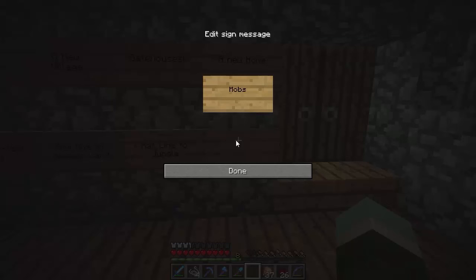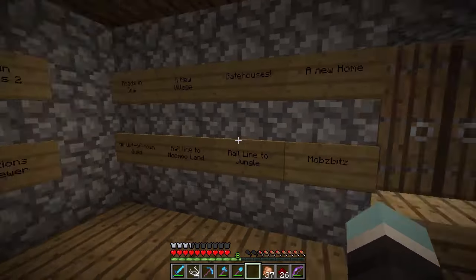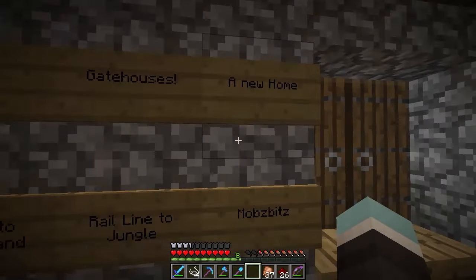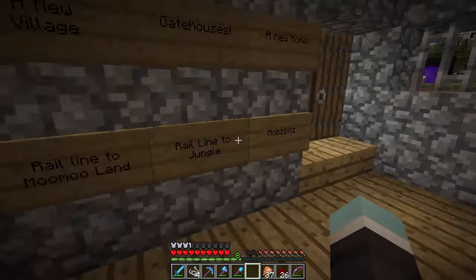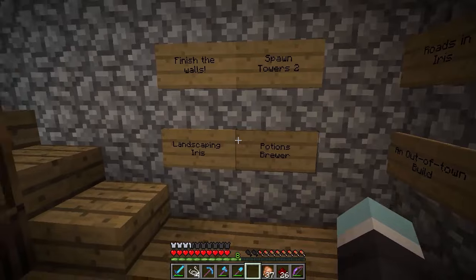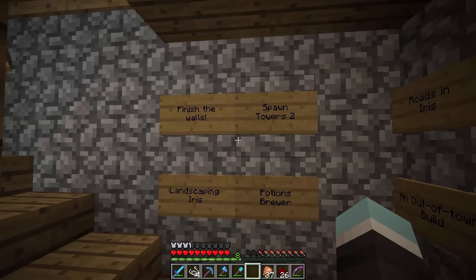Oh yes, mob bits. There we go, that looks better. I've got a lot of stuff ready for that. I just need to put the shop together, and that is actually going to tie in with, where is it? There we go, spawn towers 2. Once that's done, I can start putting that in, because that's the shop I want to put on the bottom. It's turning out to be too big for where I wanted to put it. So there we go. So there's my plans, and these are the short-term ones, and this is what we're going to be concentrating on over the next few weeks and the next few episodes.